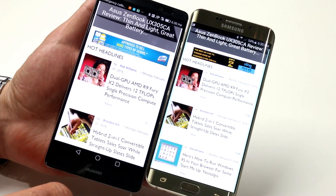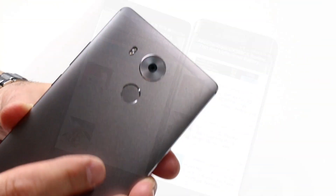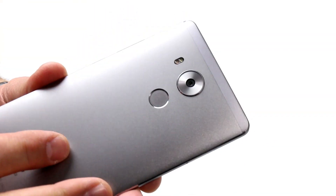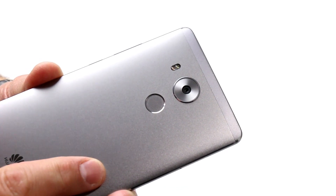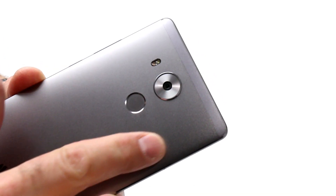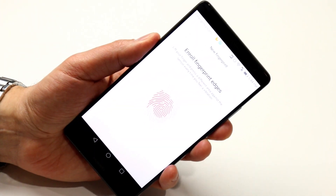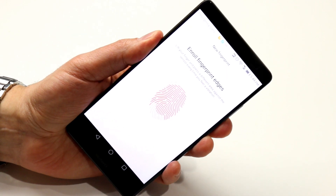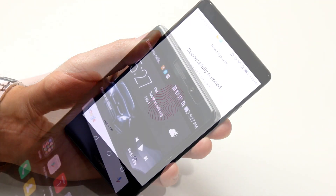Though as you can see it is lower resolution than the GS6, that 6-inch display still offers lots of real estate, and let's be honest, 1080p is nothing to sneeze at on a smartphone. On the backside you'll find a 16 megapixel f/2.0 camera sensor with LED flash and the same excellent fingerprint scanner that Huawei built into the Google Nexus 6P. This fingerprint reader works really well once set up, and unlocking the phone with it is as near flawless as we've seen on any smartphone.